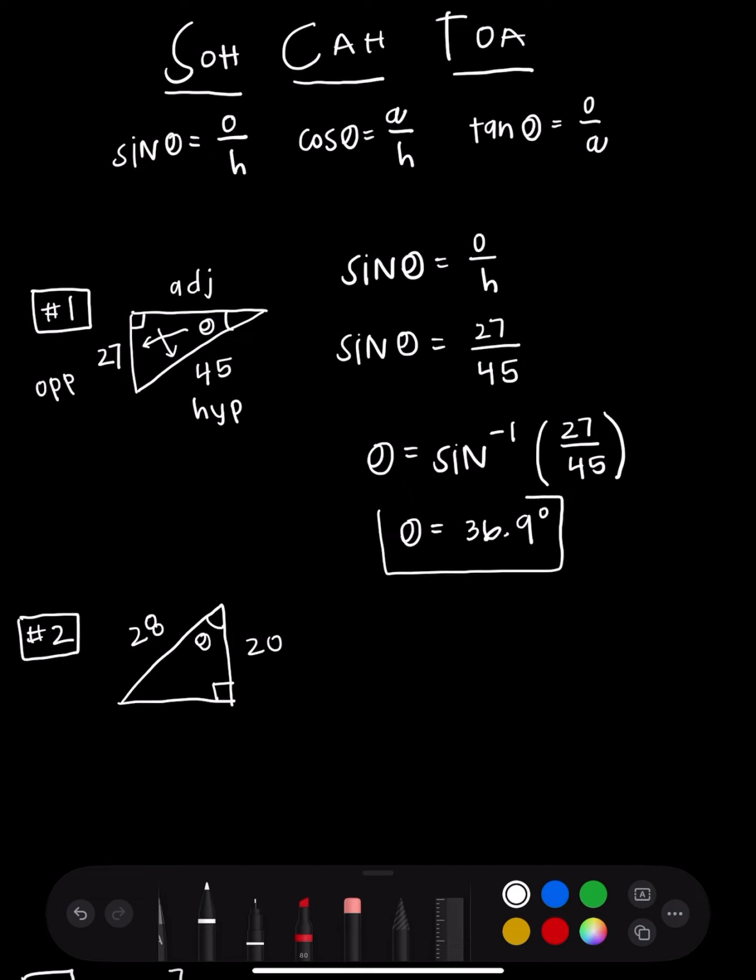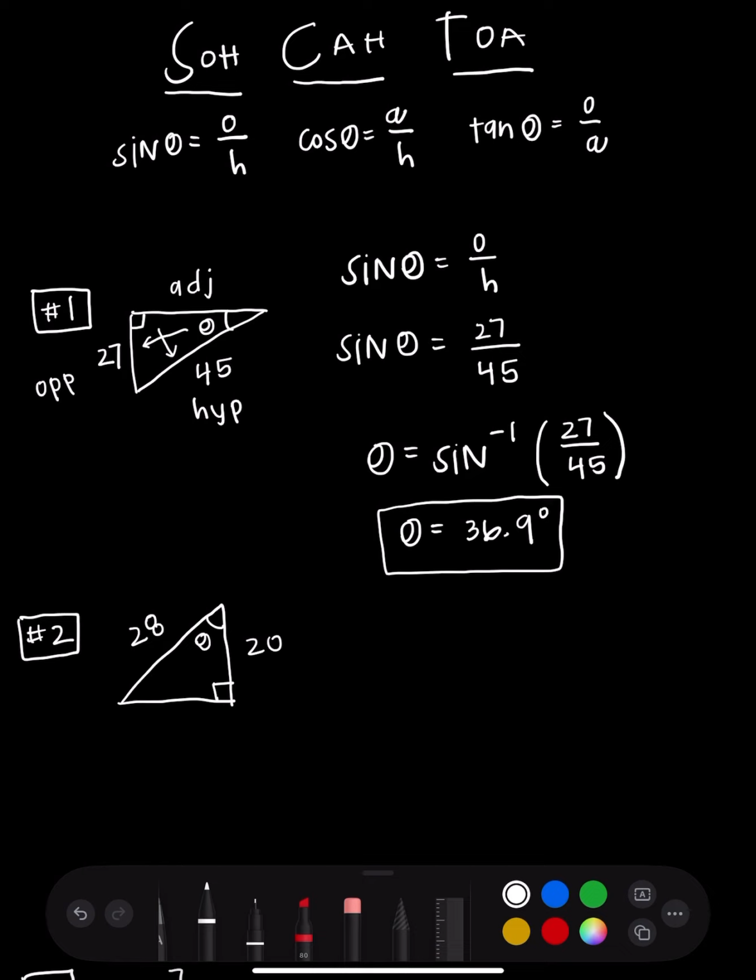And that's in degrees, so I leave it in degrees. So it's 36.9 degrees. Because we're going to be using your calculator so much, we want to make sure it's in the right mode. If you got something other than 36.9, then it must be in radian mode. You want to make sure that it's in degree mode. So go ahead and pause the video, change it to degree mode. This whole video, you're going to be in degree mode.